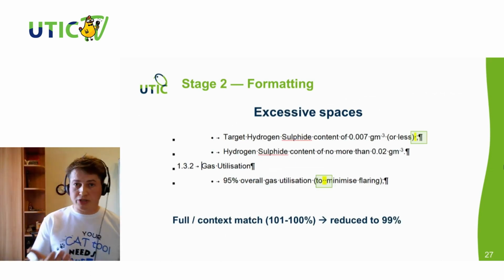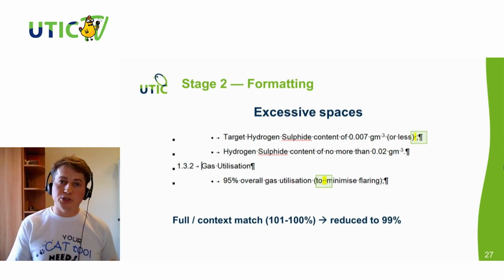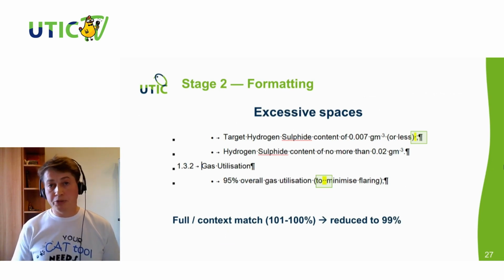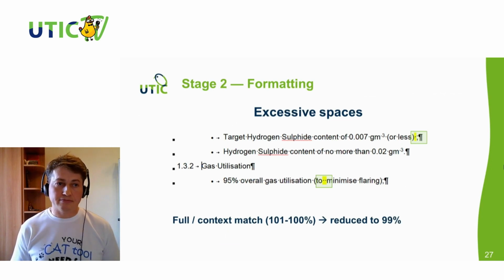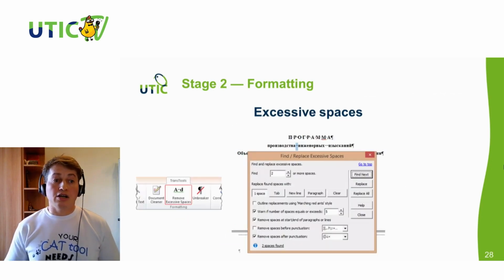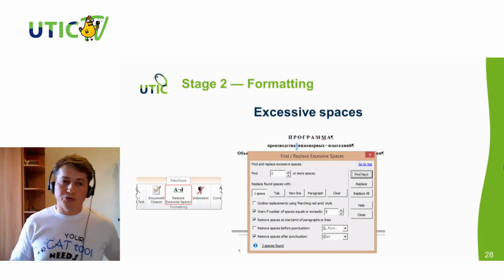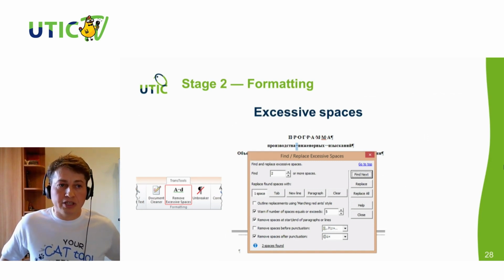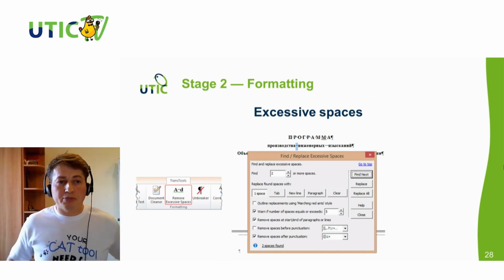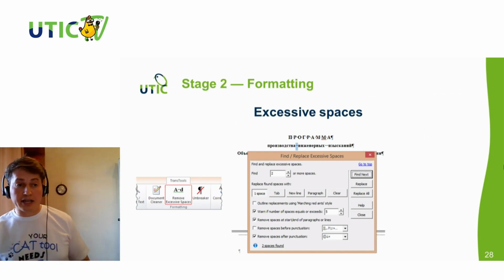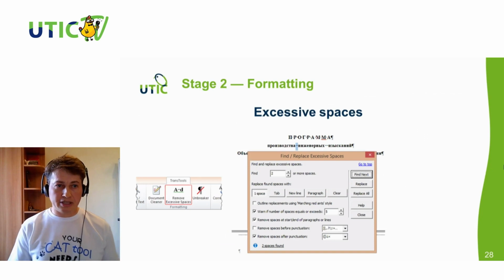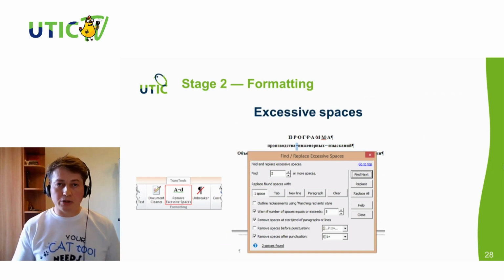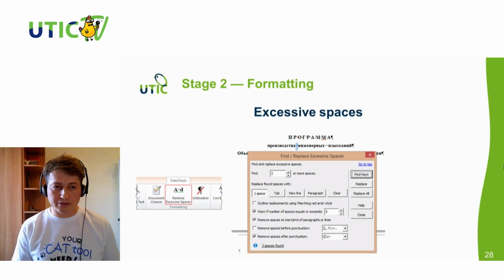Excessive spaces are not so dangerous. However, they reduce translation memory matches. If you have a perfect match in your TM, but the spaces are different, the match will be reduced to 99%. There are several tools that you can use to remove excessive spaces. The first one is called Find and Replace Excessive Spaces, part of TransTools. It works in Microsoft Word and it has Find Next, Replace, and Replace All buttons, just like regular Find and Replace command in Microsoft Word.